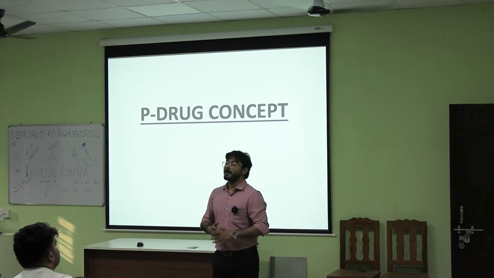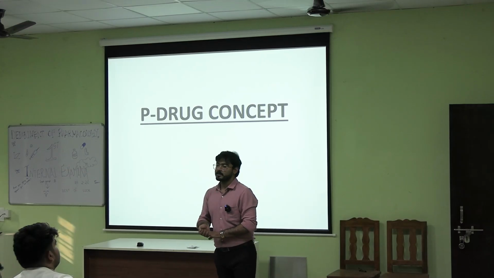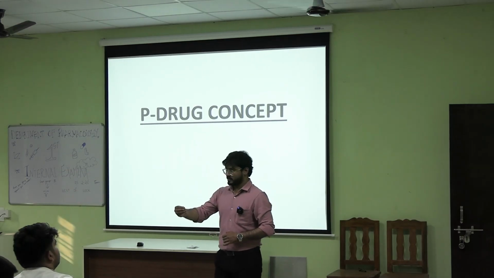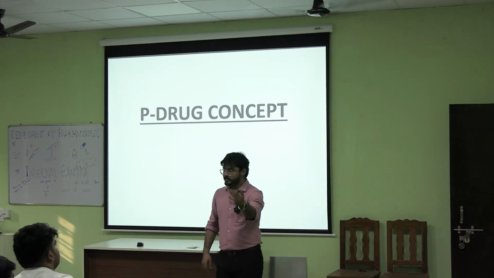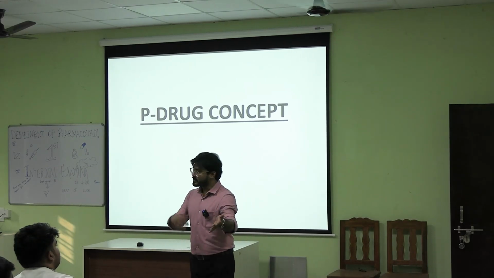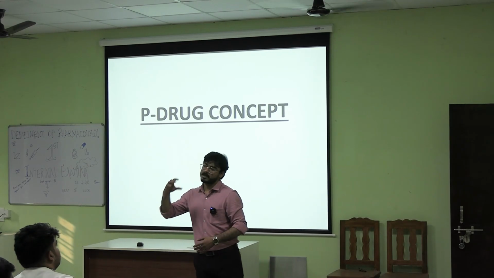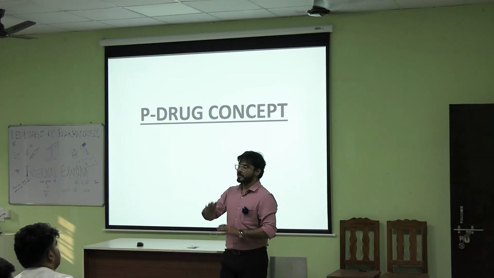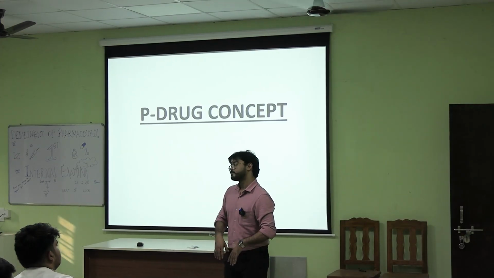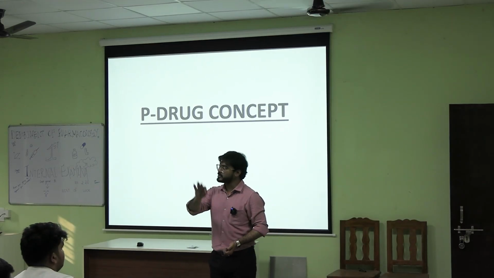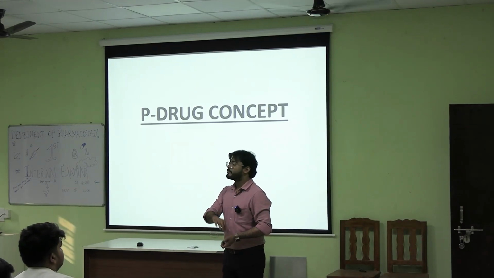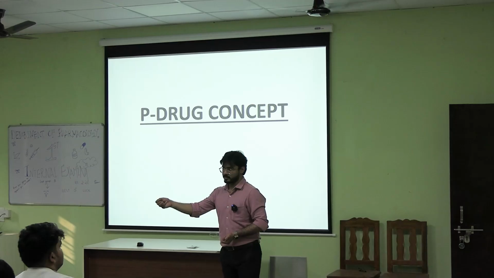ठीक है? Now let's say you gave ceftriaxone to a patient. ठीक है? As an antibiotic. Whereas she may give cefixime. ठीक है? It's on the same group but different class. ठीक है? Now for her maybe her P drug is cefixime. That's why she gave cefixime. But for you, your P drug is ceftriaxone.